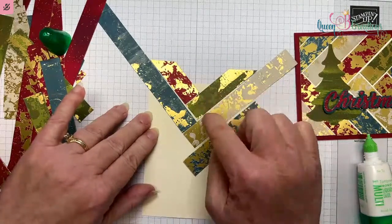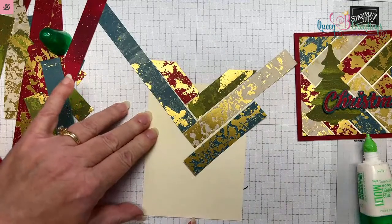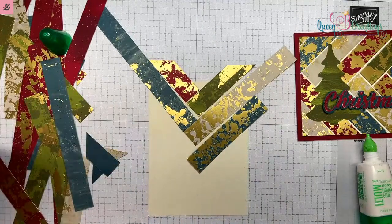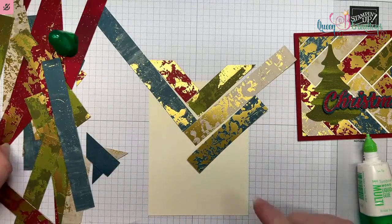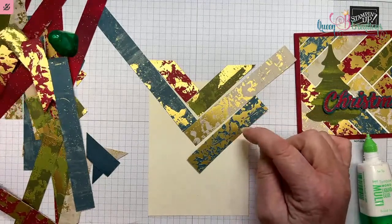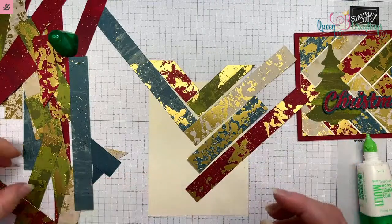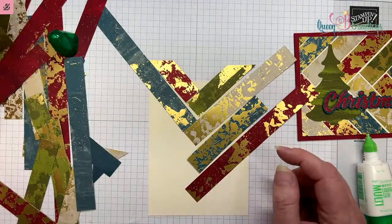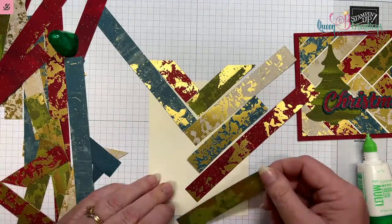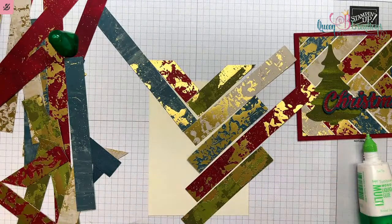But each time that I'm putting this one down, I'm extending it so that my point continues to be on my line. And then I'm going to do green, vanilla, pretty peacock, and then red. And then we're going to start over again. So then I would want green, and then vanilla.